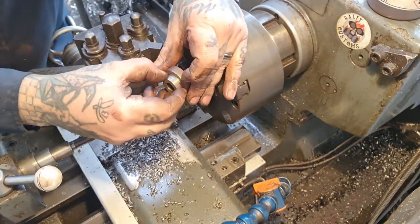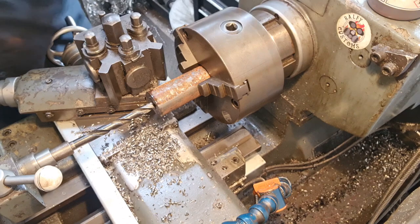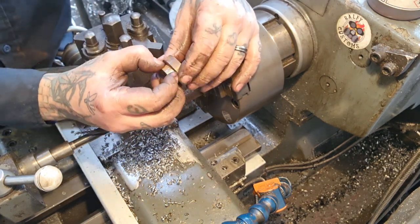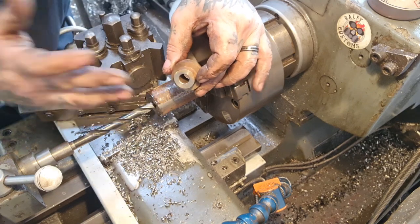This bit just sits in the swing arm or the actual plate, whatever we're using. And this part needs to be 27.7 to match the spindle. I'm guessing 28 is probably the actual size, but I measured it at 27.7. And these are the biggest ones I've got, 25.